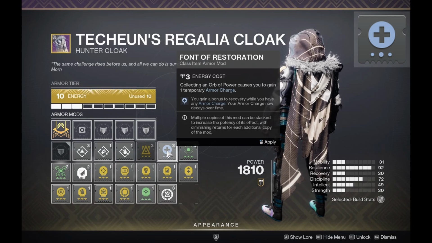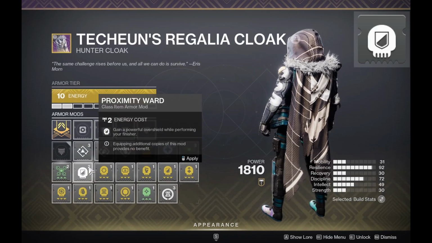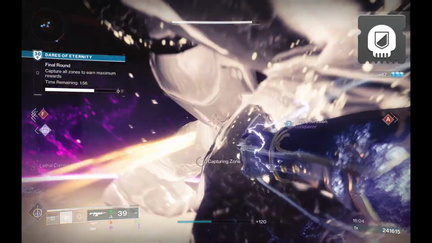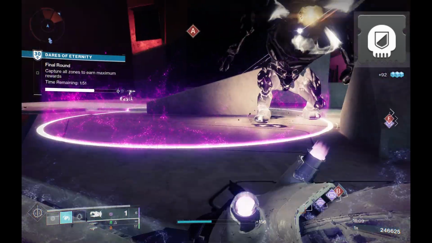Font of Restoration. See comments about Font of Wisdom. Proximity Ward. Gain a powerful overshield while performing your finisher. If you need to perform a lot of finishers for your build, this can be good, but in general, you're not doing enough of them to really make it worth it.